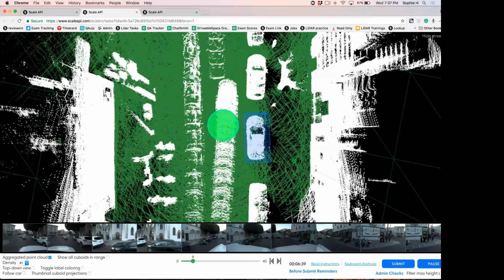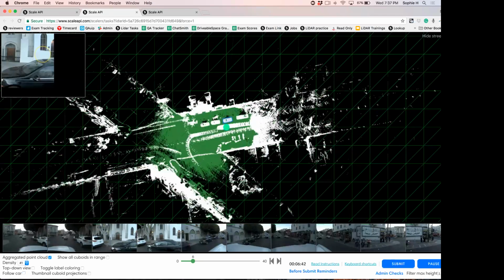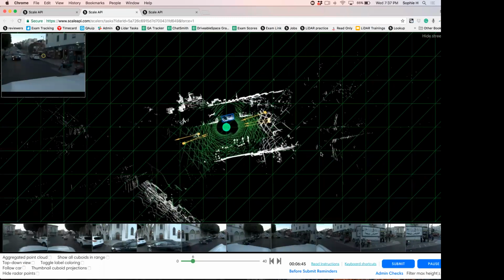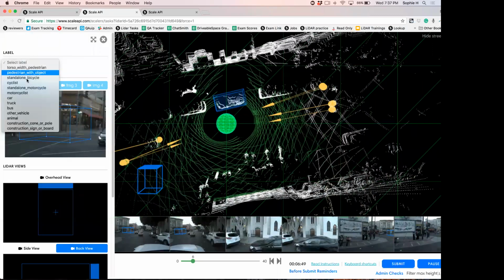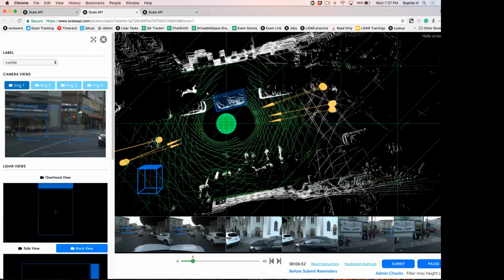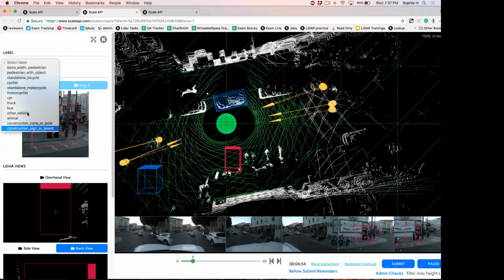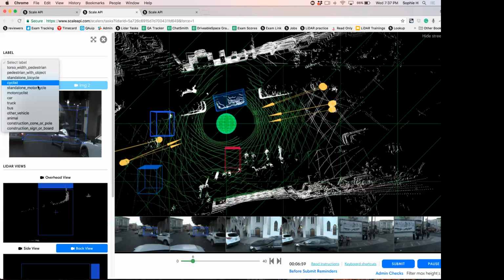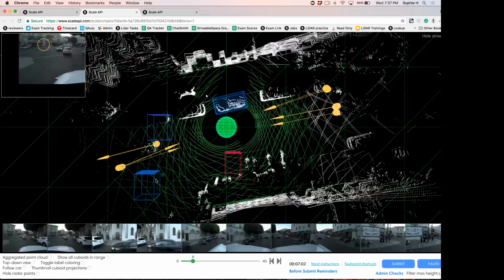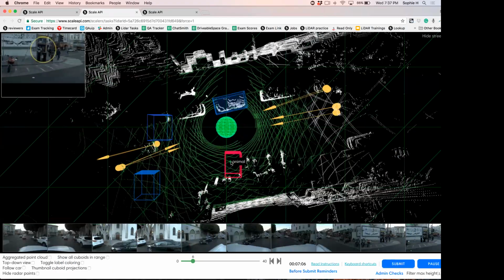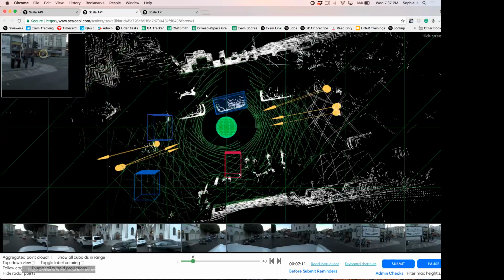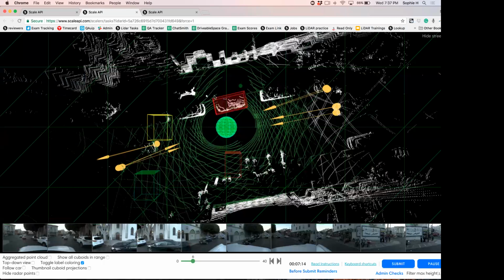For the incorrect labels, there's an easy way to check that, and that is by using toggle label coloring. So if I drop some different cuboids of different types, make that a cyclist, make that an animal, got torso width pedestrian. You can tell what the label is by hovering over it, but there's an easier way to check, and I especially use this at the end of a task to make sure that everything is correct. You click toggle label coloring, and everything has a different color.